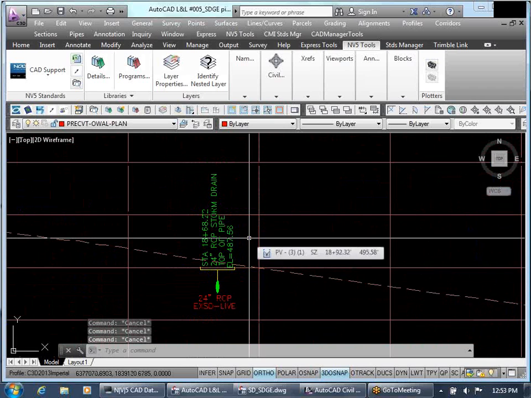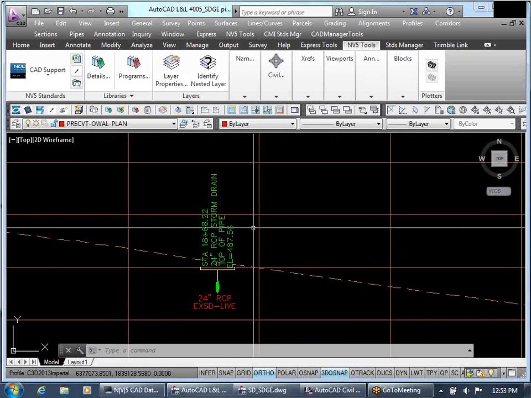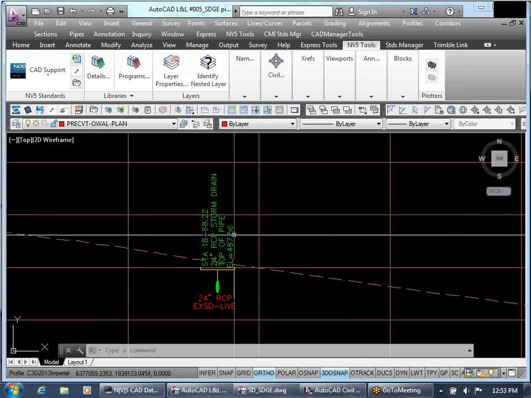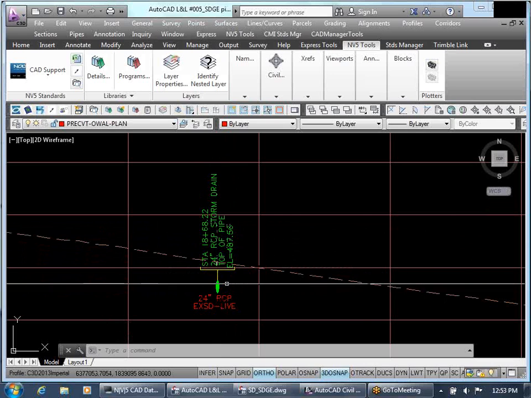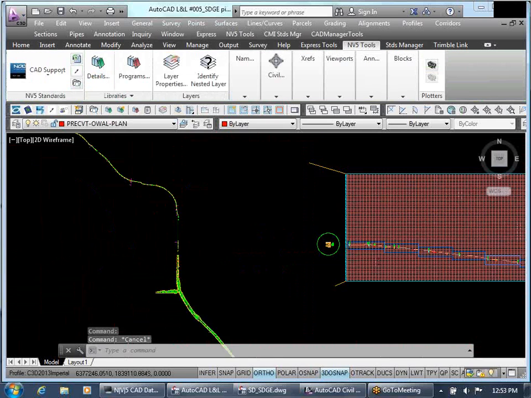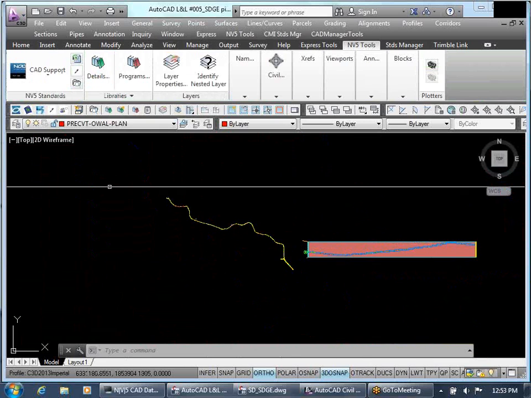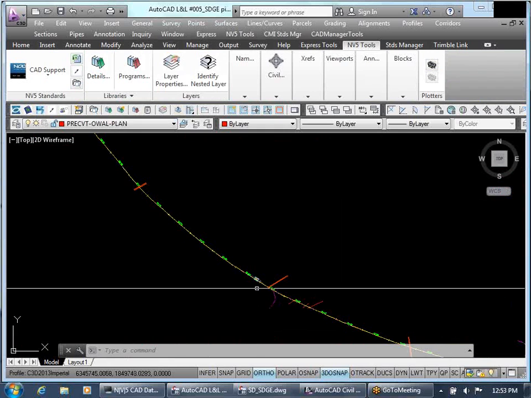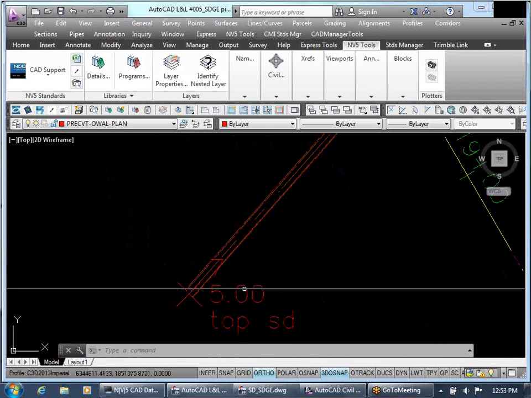So that's the demonstration on the SDGE and underground workflow. Like I said, it's definitely geared towards SDGE and underground, but it's applicable to a lot of us in this room. Anytime we're doing utility crossings, this is a really good way of doing it. The cool thing about this too, let's go back to that 18. Let me make sure I labeled that 18. Yeah, I did. 1850, way up here. This guy here.